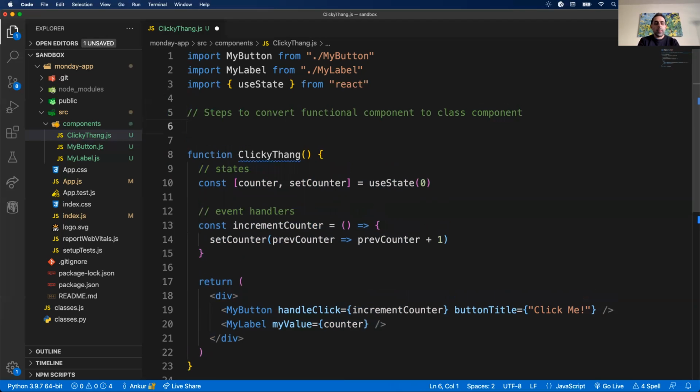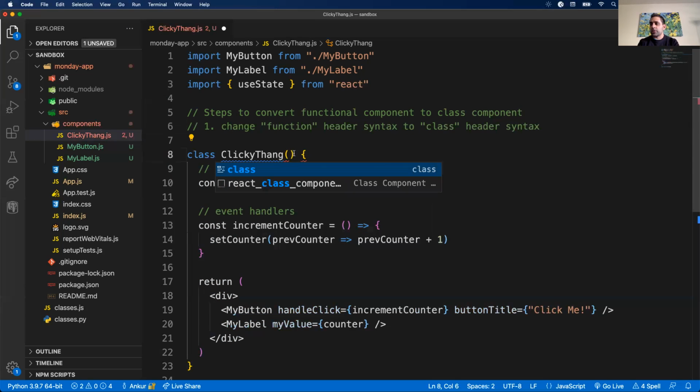So first thing, step 1: change function header to class syntax. What I mean by that is the first line where we declare our component. We don't want to use function anymore, we want to use class. So first thing I'm going to change this to class.